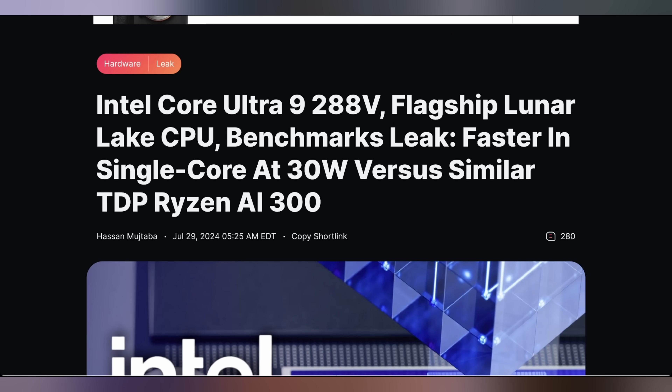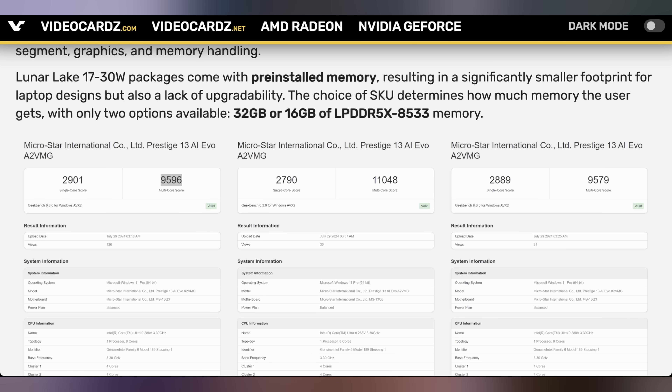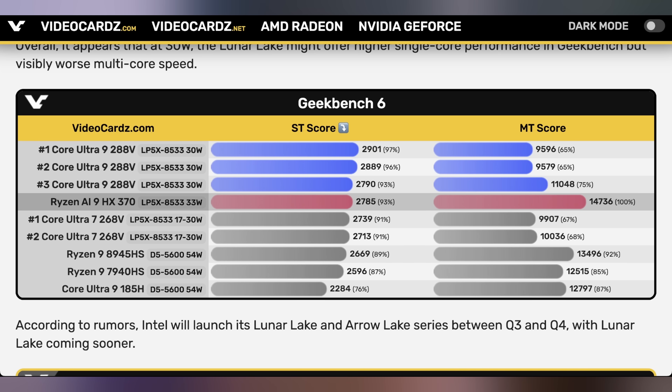We've done a lot of crapping on Intel lately, so let's talk about something I'm very excited about: Lunar Lake potentially launching in Q3 or Q4. We're getting new benchmarks out of the Ultra 9 288V, the flagship Lunar Lake chip with a 30-watt TDP. We're getting Geekbench scores testing out the CPU, and it looks to be incredibly fast. Especially with AMD dropping their AI 300 series chips just yesterday — we're still working on our review of the Zenbook S16, and we just received the ProArt PX13 — so reviews on the new Ryzen AI 300 laptops are incoming. But Lunar Lake, at least in these preliminary benchmarks, beats the HX370 in terms of single-threaded scores on Geekbench 7.